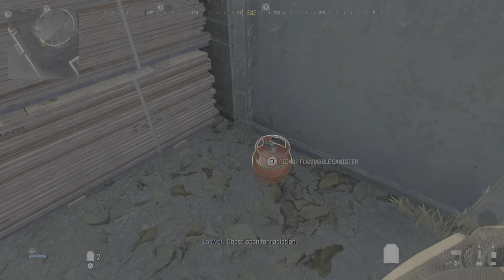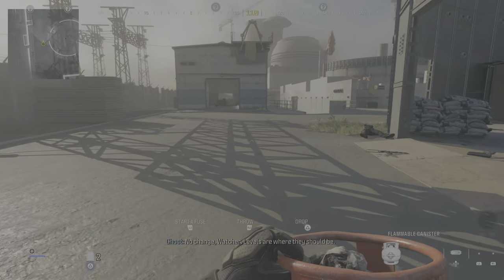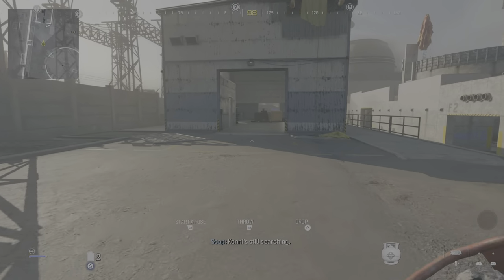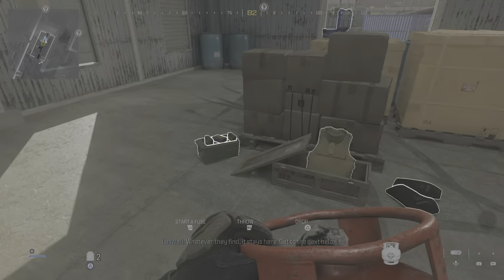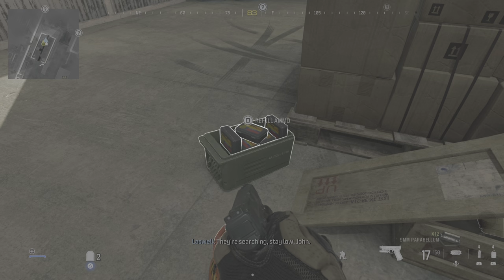Ghost, scan for radiation. No change, Watcher. Levels are where they should be. Coney's still searching. What do they want? Whatever they find, it stays here. Get to the next helo. They're searching. Stay low, John.